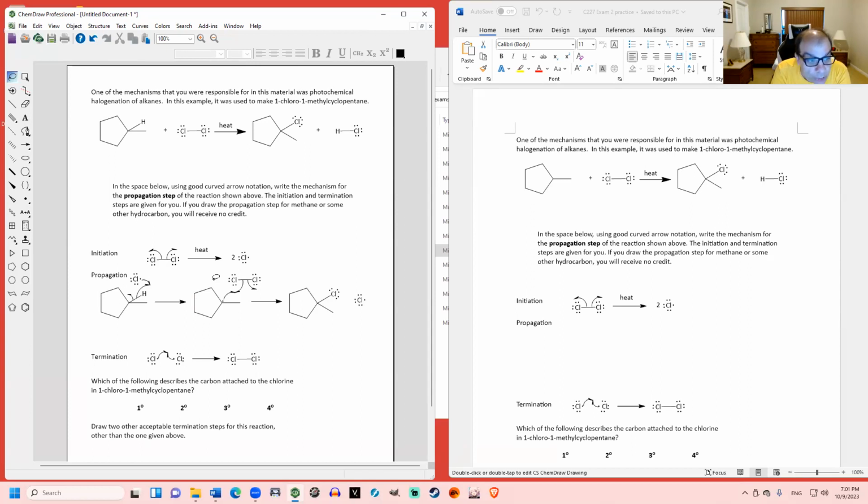A very common mistake here is to take another halogen atom, not a halogen molecule. That's not a propagation step, that's a termination step. So be sure that you use the Cl2 or Br2 molecule here. That gives you the product that you expect, plus another halogen radical. That halogen radical will then go and find another hydrocarbon molecule, making a radical, which reacts with the halogen molecule, making the product, plus another halogen radical, which finds another hydrocarbon molecule, and so on. That's the chain of the radical chain reaction. And that keeps going around and around and around until you run out of Cl2 or Br2, and then the reaction terminates.